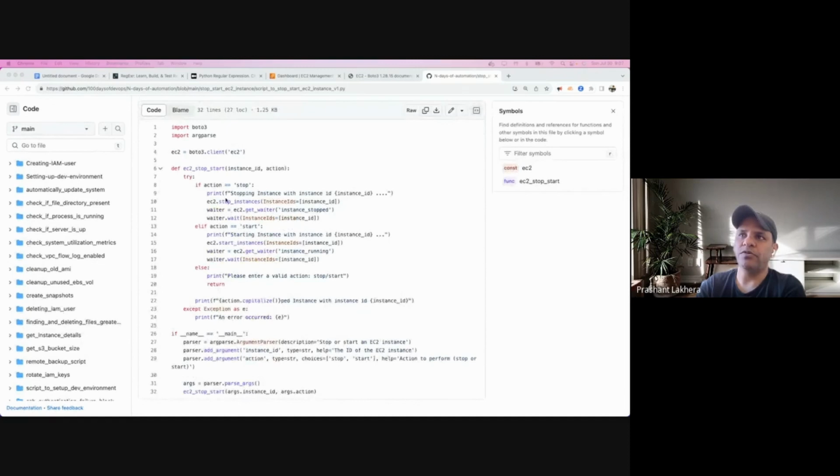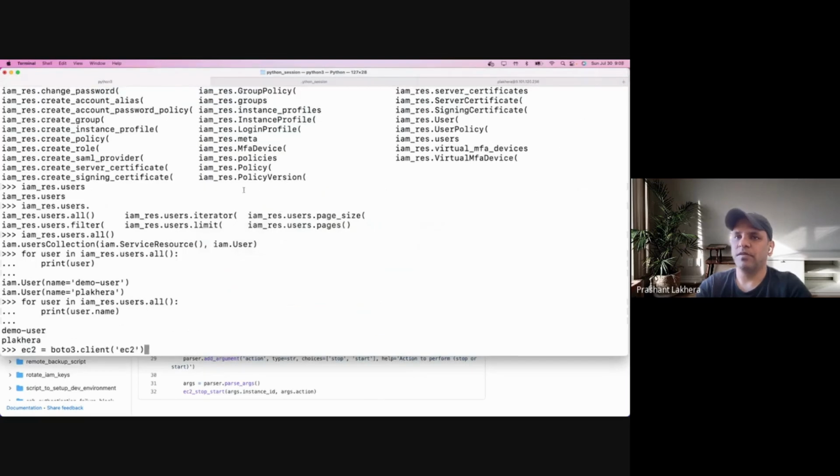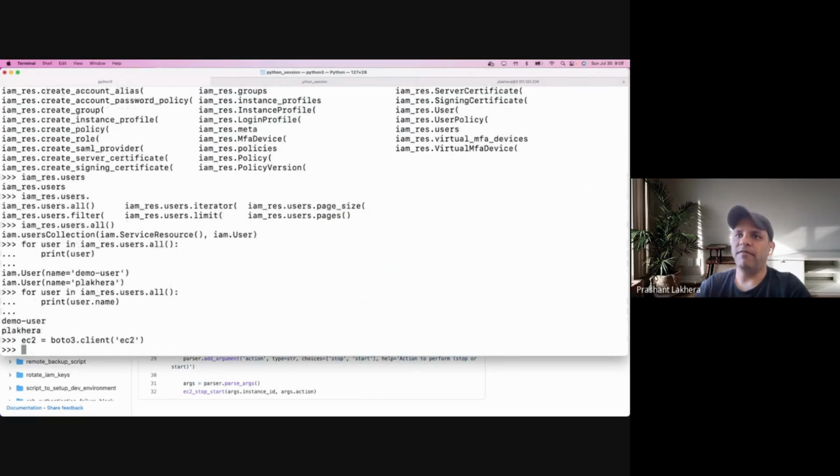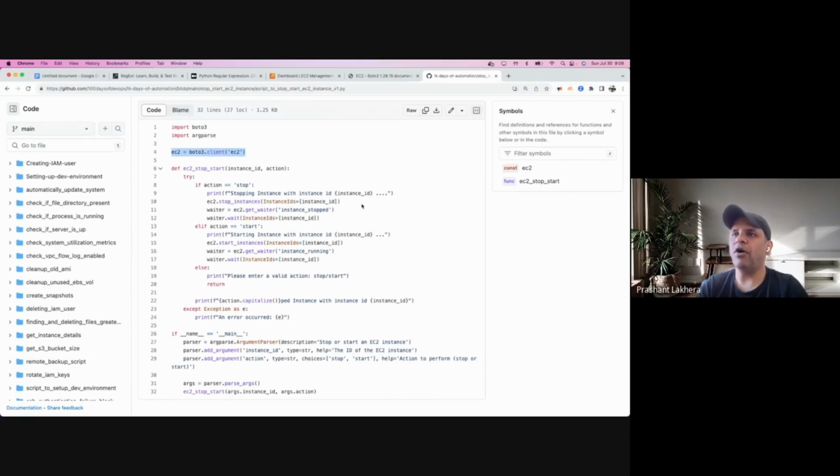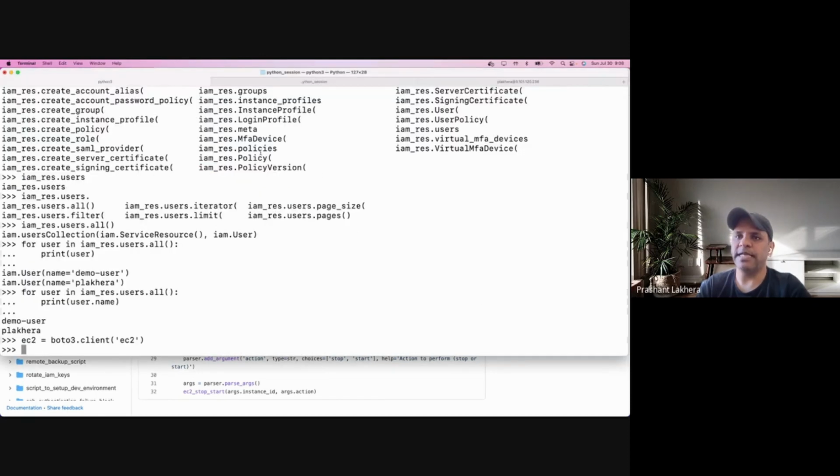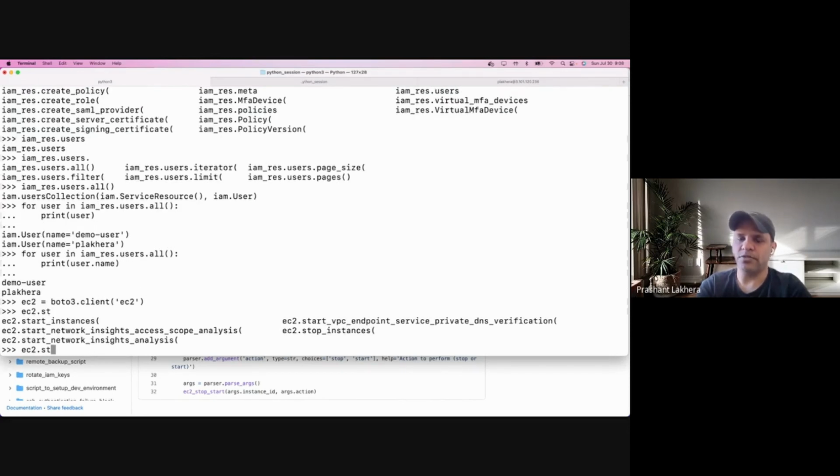So like I showed you, let me use this one now. We have already established a session. So like I showed you, first we need to go to the management console and then we need to select the service. So this is what I'm doing over here. We are just selecting the service called EC2. Okay. And in order to stop our instance in the case of EC2, we just need to use a method called stop underscore instance. And then you need to supply the instance ID.